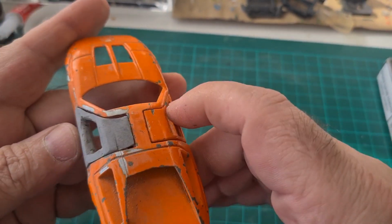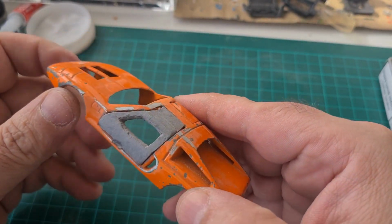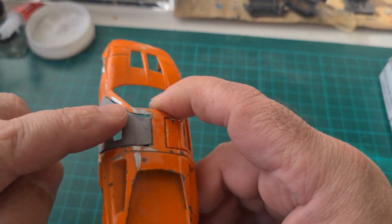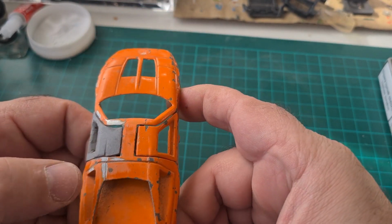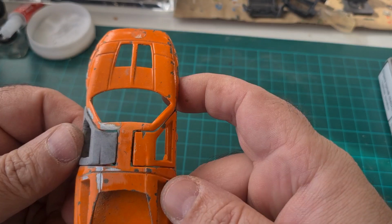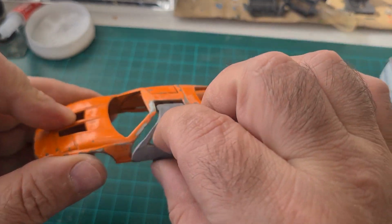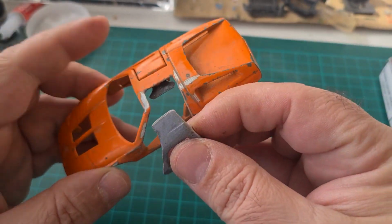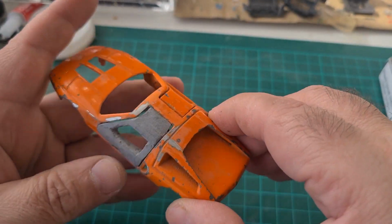Alrighty then guys, so we have some progress here. We're nearly there. Just a little bit more sanding here, the window frame, and I tried to get this shape as well on the door, same as this side. Well, it will be close enough, so this is what we're going for. Yeah, we still have to work on it, but it's nearly there.